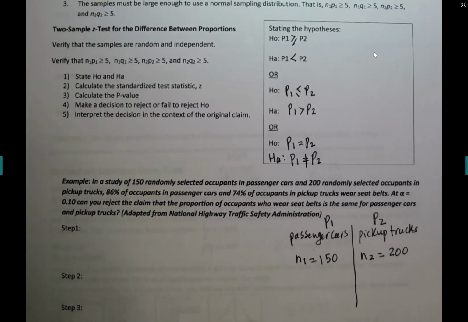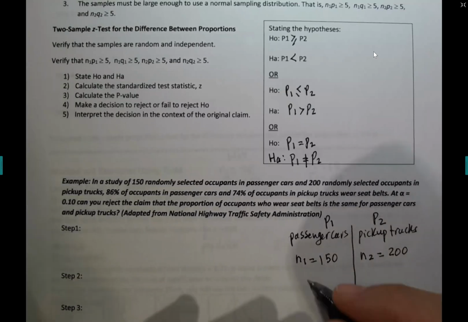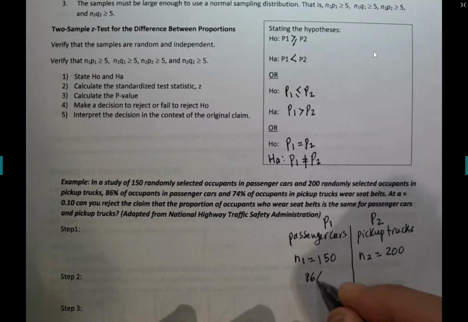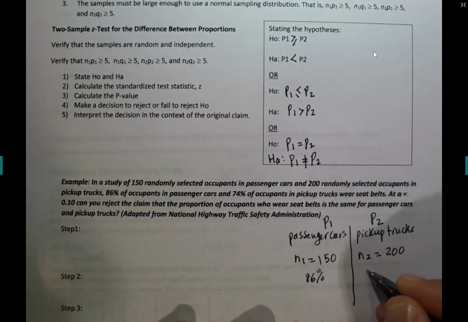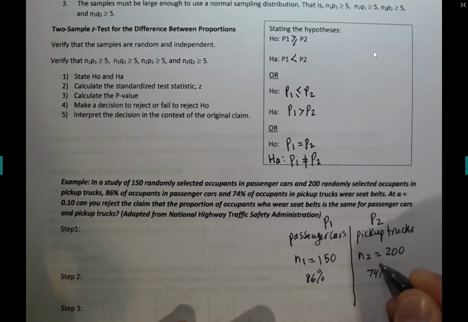86% of occupants in passenger cars and 74% of occupants in pickup trucks wear seat belts. So here we have 86% and here we have 74%.